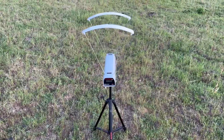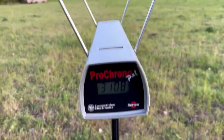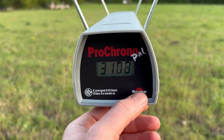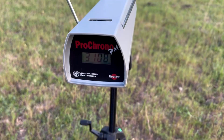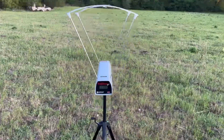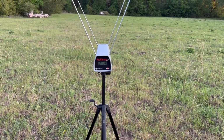Let's take a look at the velocities for that 95 grain VMAX from the 6.5 Creedmoor. The high was 3108, the low was 3108, and the average was 3108. I am not kidding you. I looked at this every single time. The chronograph has been nothing but completely accurate all day, and all 3 shots were exactly the same.